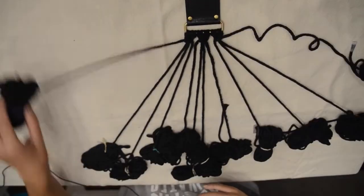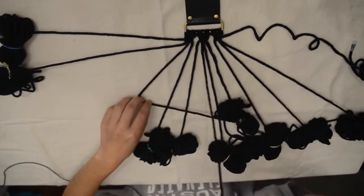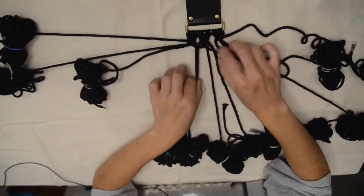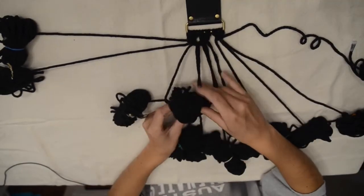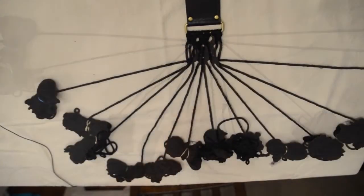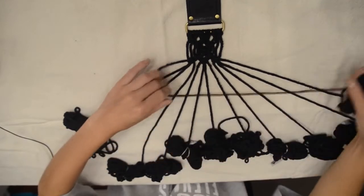After completing the first row, then you're going to take away the far 2 strings and do a square knot with the next 4 strings. And then repeating that to the other side, taking away the 2 and then with the 4 next to it, doing the same knot. To create the X, you just have to do 1 square knot in the center and then 2 and 3. So in total it's going to be 3, 2, 1, 2, 3.